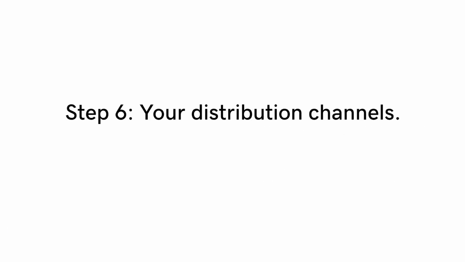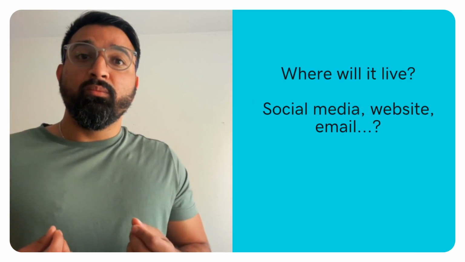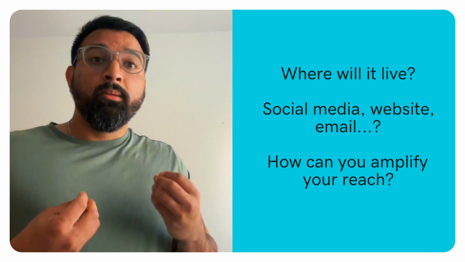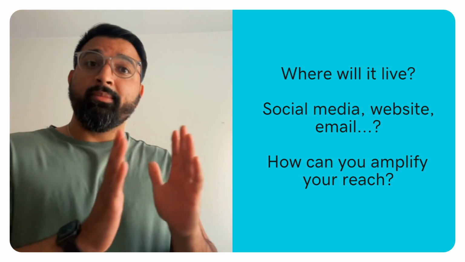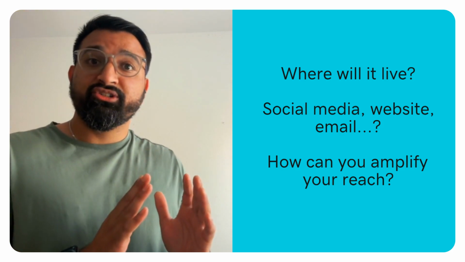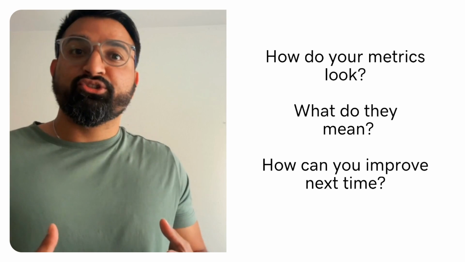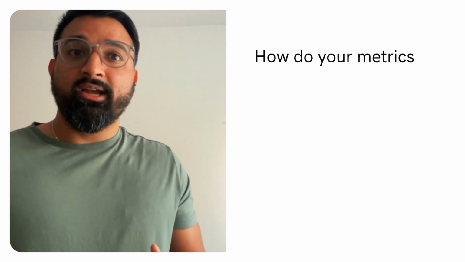Step 6, your distribution channels. Choose your video's home, social media, your website, email blasts, or platforms like YouTube. Each of them have the ability to amplify your reach. Step 7, and the final step here, analyze and optimize. Track views, engagement, conversions, and use this data to hone your video strategy for even better results next time.